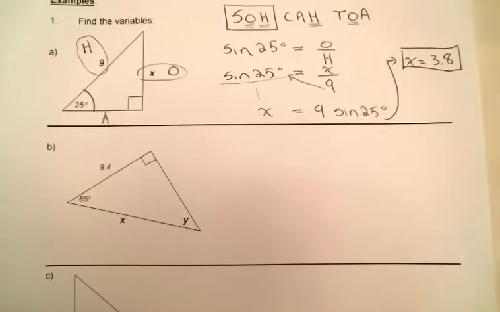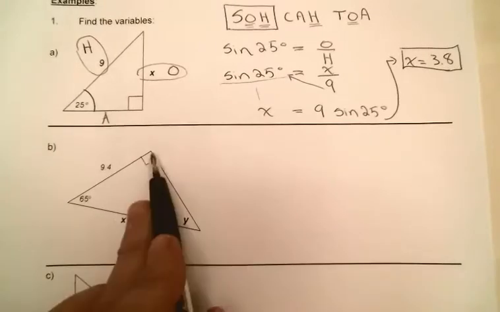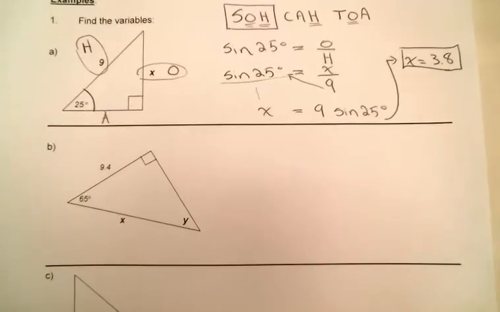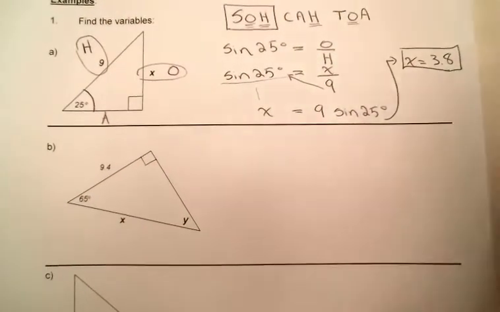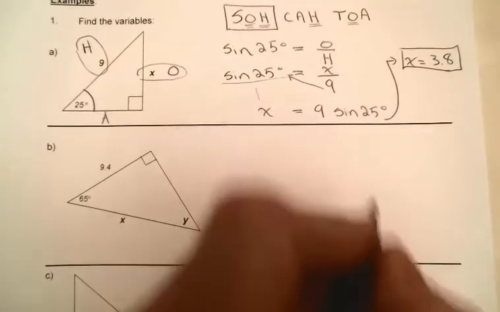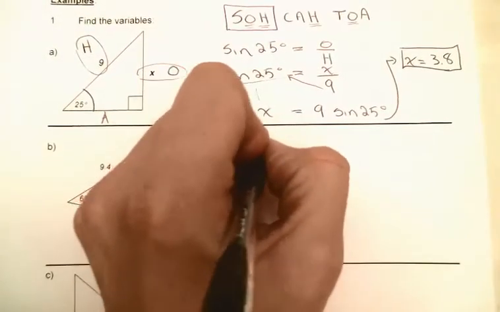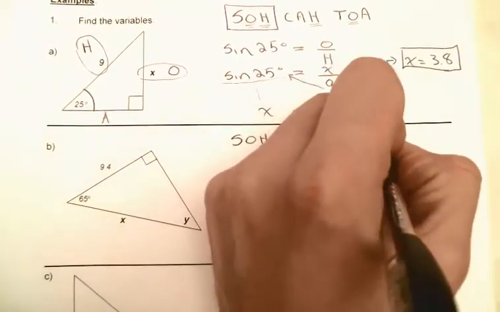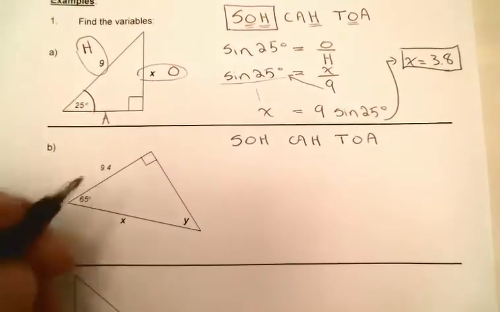Okay, going into example 1b, we have another 90-degree triangle. We've only been given one side. We can't use Pythagorean theorem. Pythagorean theorem needs you to have two sides known to find the third. You're going to need trigonometric ratios. This being a sine and cosine lesson, you're expecting it to be one of those two. To help you decide, I write SOHCAHTOA. And now I have a look at my diagram.